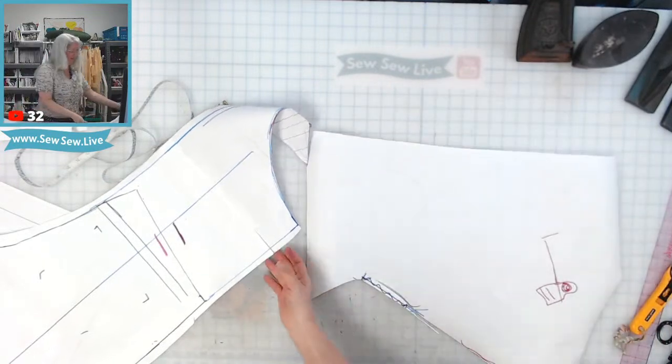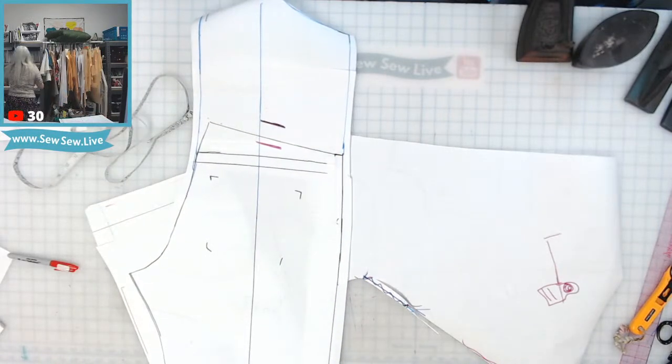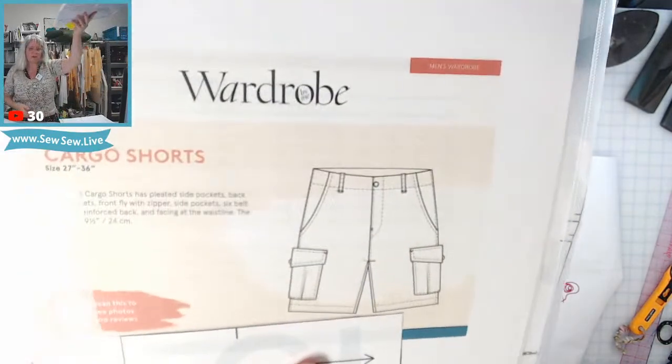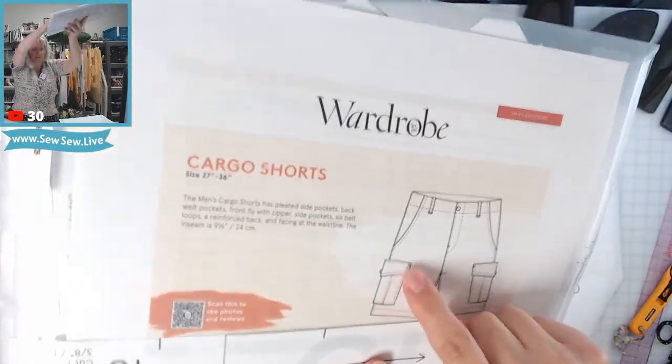All right. Let's look at the cargo shorts. Where are those? They might be under, here they are. So I made these cargo shorts and I'm thinking that that might be a good position.